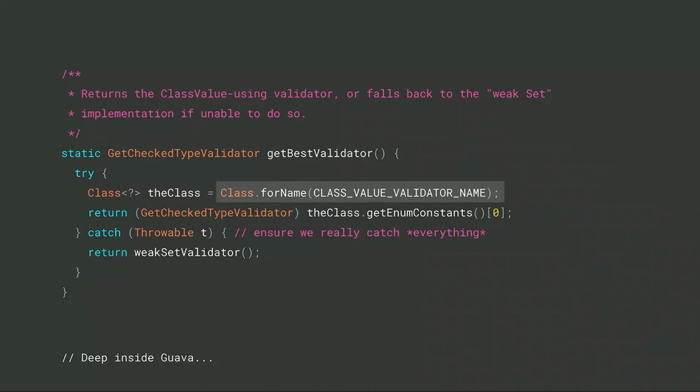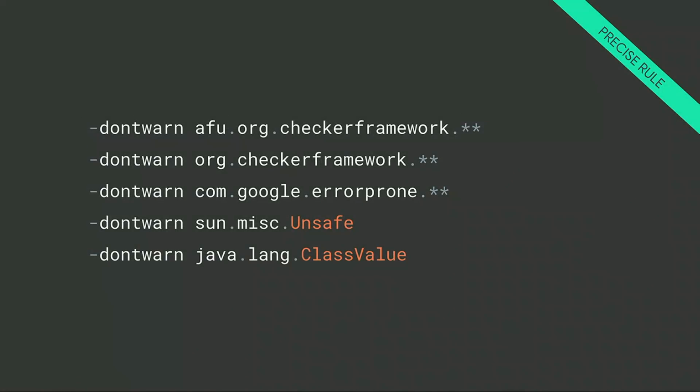And to fix these errors, you just really have to look at all these examples and find where they came from. And ultimately, that distills to these 5 keep rules or warning rules that you have to add. Now, the first 3 just disable warnings about certain annotations from the checker framework and error-prone. And those are just static analysis tool frameworks that are not used at runtime at all. The bottom 2 are 2 classes that are not readily available on the Android platform. And they are typically used via some reflective wrappers to make this work at runtime. So adding these 5 rules, we get our application to compile. That wasn't bad, right? So we looked a bit at it, we added 5 rules, and ta-da, we have a small application.